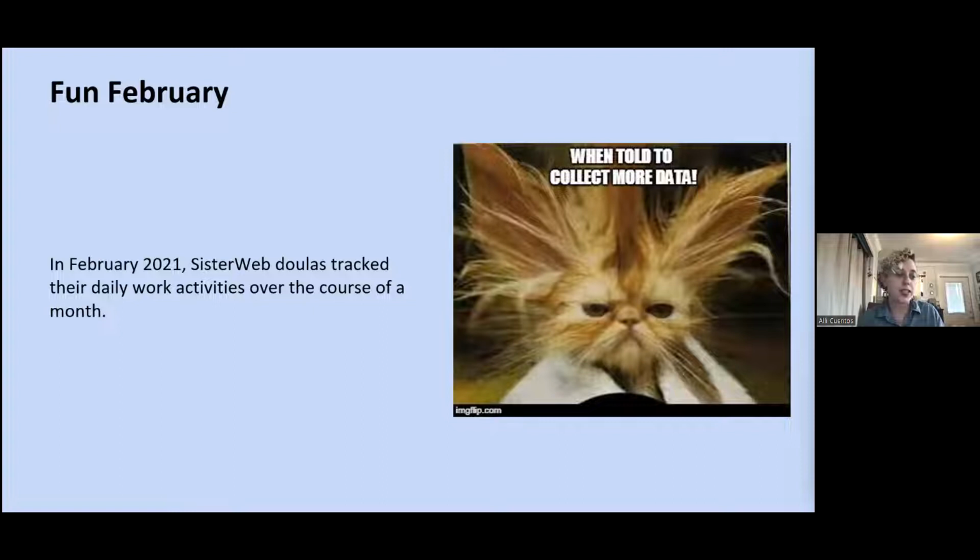Since the beginning of SisterWeb, we were asked by a lot of funders and city officials to justify why our ideal doula model had a relatively low caseload for doulas, but still we sought, in a perfect world, all of our doulas be full-time, salaried, and benefited with job security. So we were working on the external evaluation with UC Berkeley that Cassie talked about, and we heard about this idea about a time use study to really look at the key question, what does it take to run a community doula program?